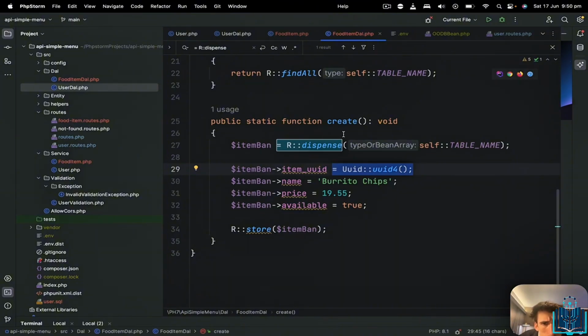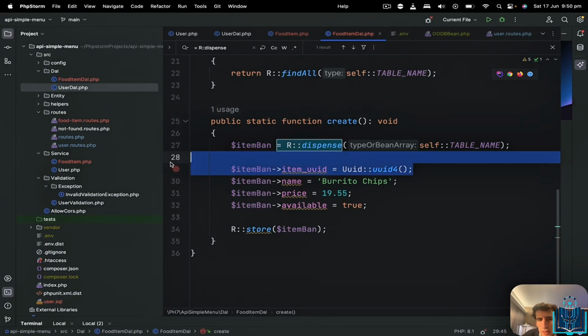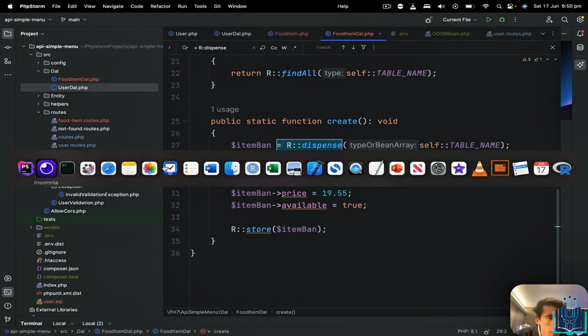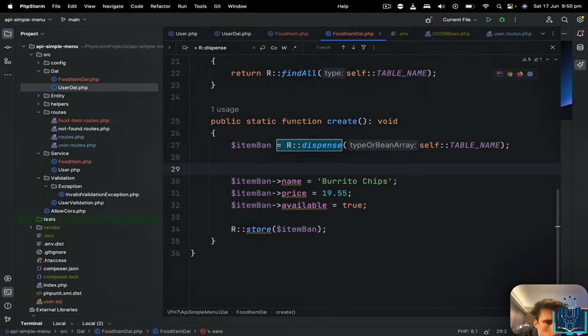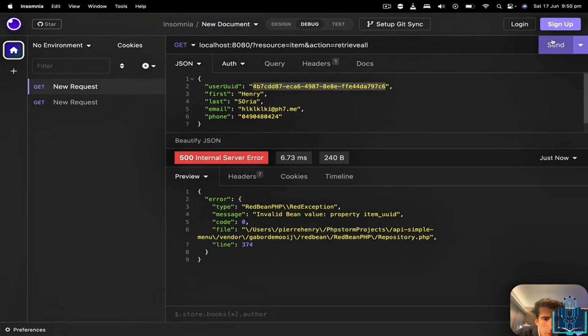Although dispense, and if I remove this, let's try that. Don't know. So if I resend, oh, it works. So why does item UID not work? Oh yeah, I have the same error now.